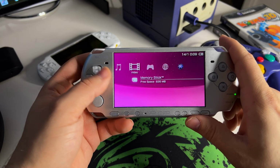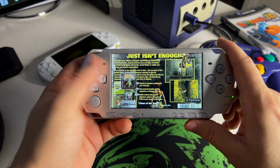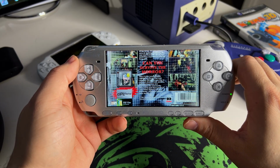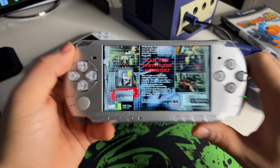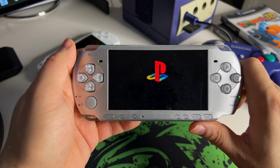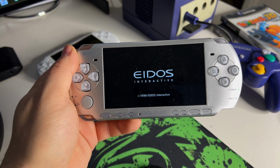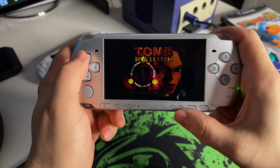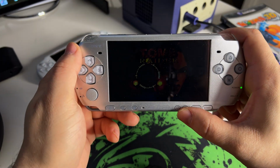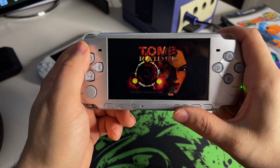Now we have our PlayStation 1 classics ready to play on our PSP, which is fantastic, and as you can see, they appear in the menus with art and background images that I chose when using the PSX to PSP. Okay, let's try to play some PlayStation 1 here and take a look at a couple of options available for you. And also with Resident Evil 2, I have to show you one setting that allows the game to even run, otherwise it will freeze every time in the loading screen. And also we will discuss changing the disc when the game has multiple discs like Resident Evil 2.